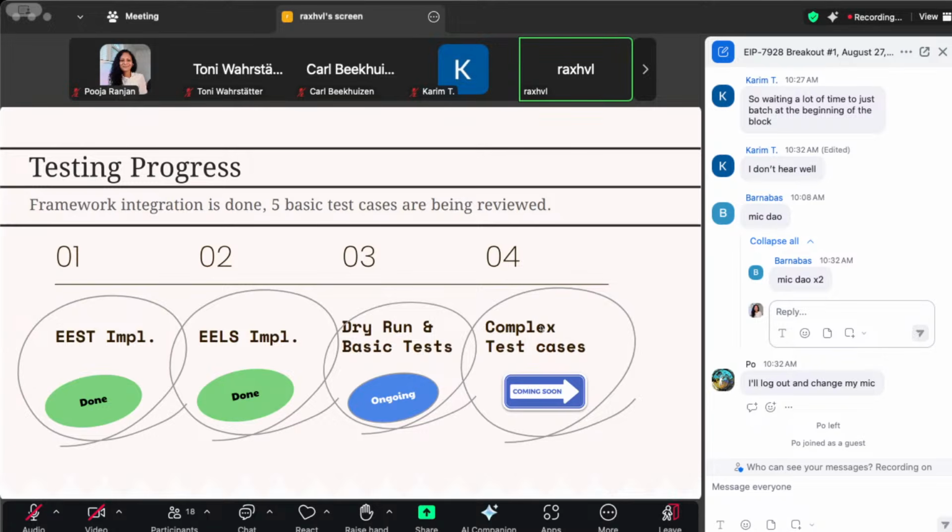We're currently trying a basic set of tests, about 5 test cases, and reviewing how that is being executed. Once we are confident with that, we'll do a small release where, as clients, you guys can just start integrating these tests as part of your development cycle. And then we'll keep on working on more complex tests later.